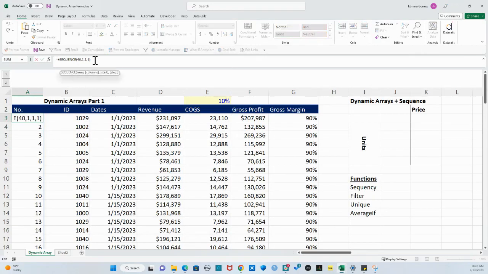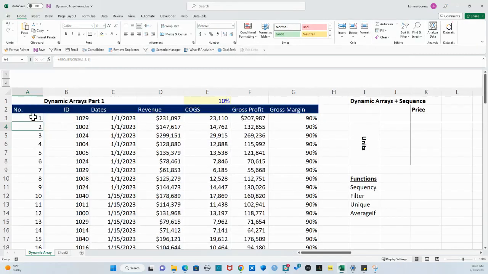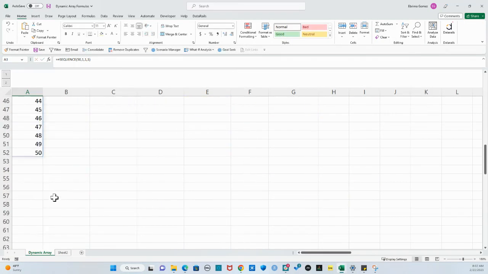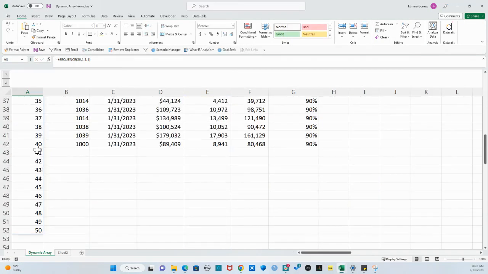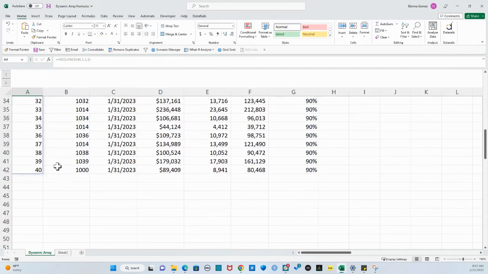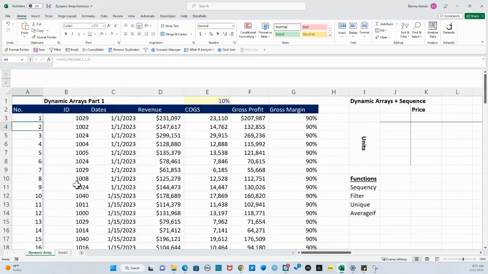If you wanted to change it to 50, for example, you just change the row piece here, how many rows, and it will add the additional rows that you told it to add. So now we had up to 40, now we have 41 all the way to 50. That's the sequence function. It makes it easy to add those numbers instead of typing them out, and it's so dynamic that you can update it easily.